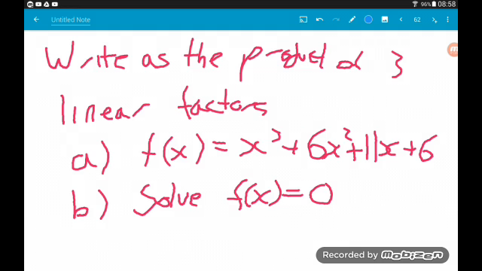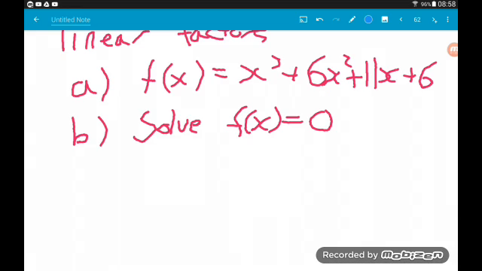Okay, for this one then, part A. So, x cubed add 6x squared add 11x add 6. Well, we're going to use the factor theorem, and what we're going to do is start off with the simplest number that we could substitute in. Now that would be 1. So, we're going to evaluate f of 1. So, if f of 1 is equal to 0, remember that tells us x minus 1 is a factor. If not, then it's not a factor.